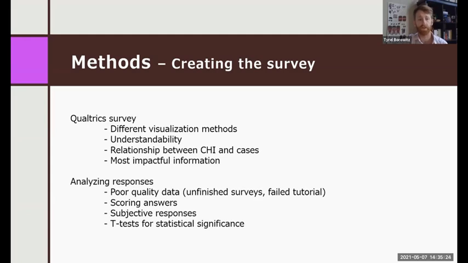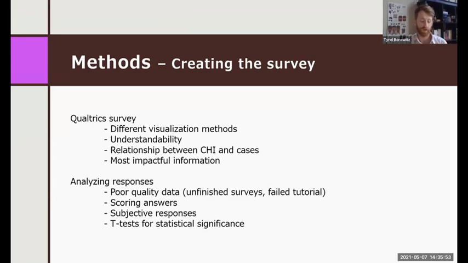So the point of the survey was to use those visualization methods and to ask responders if they understand those methods, if they see a relationship between the CHI and the cases or case rates, and which of those methods or visualizations was most impactful. So after I got all my responses back, I had to sift through a lot of poor quality data, unfinished surveys mostly, and some people who failed the basic tutorial, map reading tutorial.